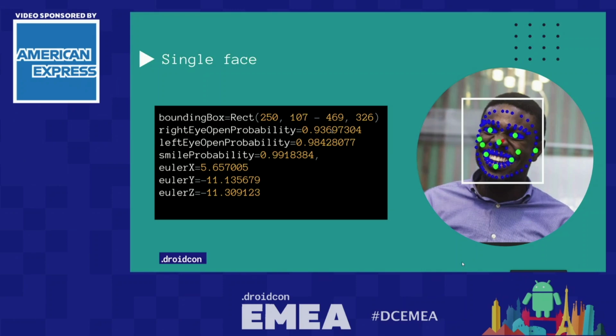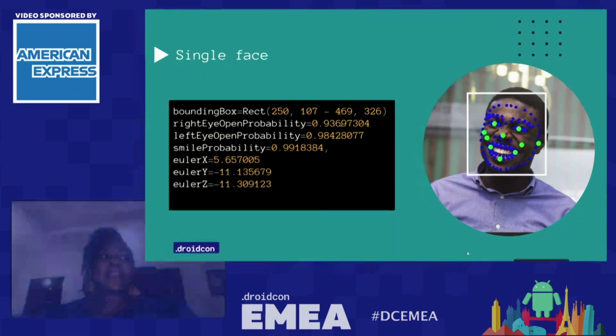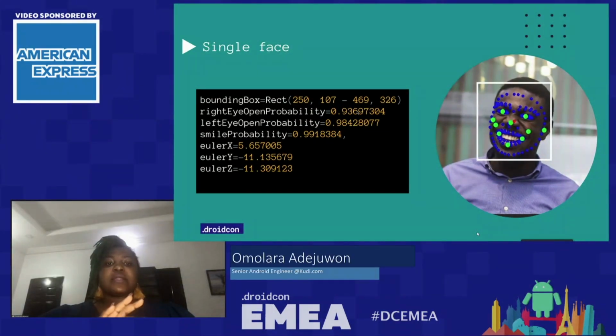Like I explained, if it's positive, that means the picture is facing up. So looking at this face now, it looks like it's facing up, and that's why we have the positive value of the Euler X. And then for the Y, it lets you know if it's facing left or right. If it's facing left, that's a negative value. If it's facing right, that's a positive value. And looking at this picture here, we have the number being negative, which means that this picture is facing the left relative to the camera. And then the Z is the rotation degree, possible rotation degree, and it's also negative because it is clockwise. I don't know if that makes sense.